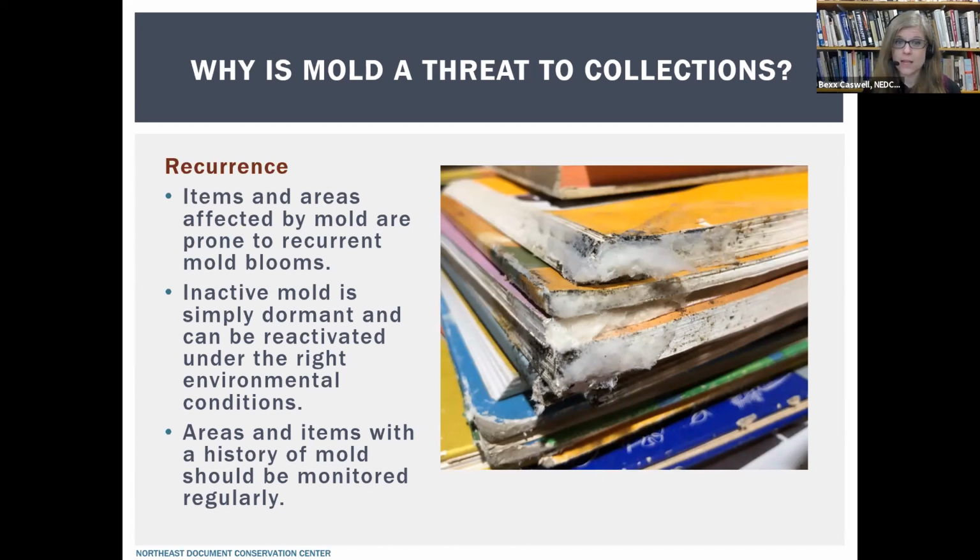One thing to know is that inactive mold is not dead, it's just dormant, and if it's in an environment that is maybe damp or warmer, it can start to grow again. And that's actually what's happened to the books in this picture. These things had been part of a mold outbreak. They were cleaned and set aside, but the initial problem, which was a leak in the roof, was not resolved, and they weren't moved to a new location, and nothing was done to control the environment. So within only a few days of being cleaned, mold started to grow again. Again, controlling your environment and preventing a mold outbreak in the first place is really key.